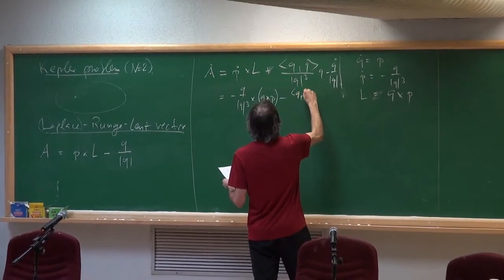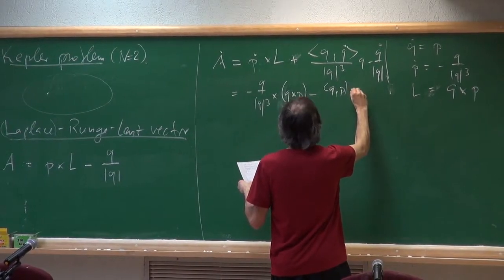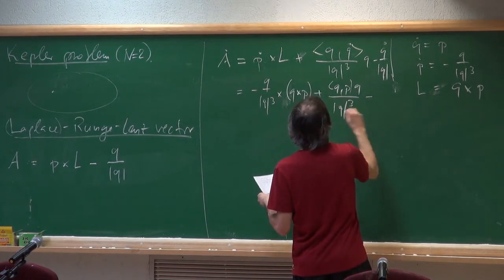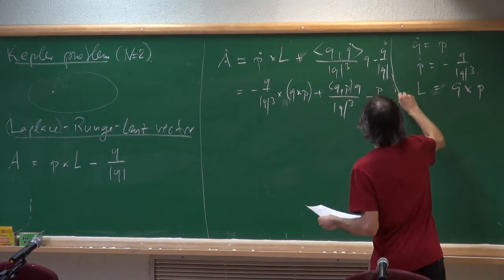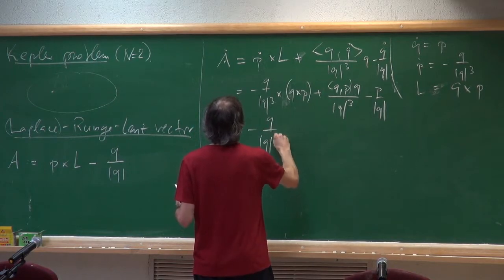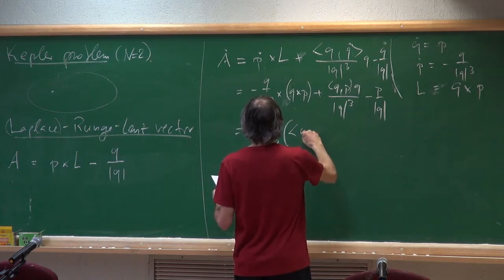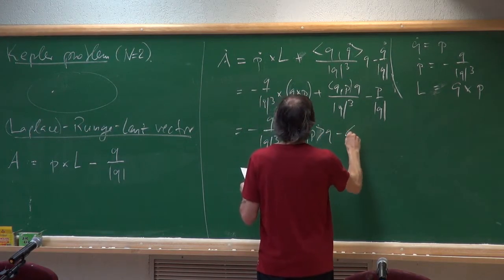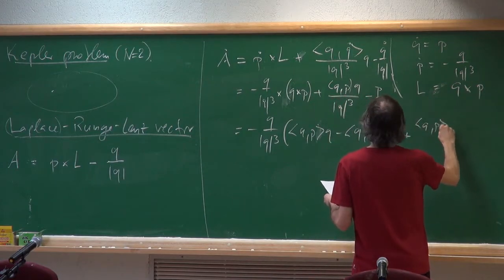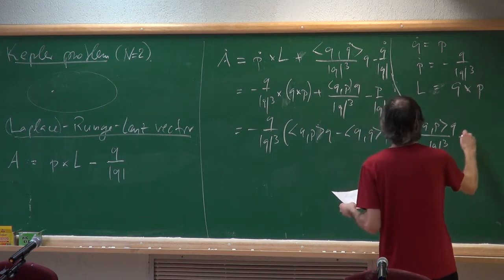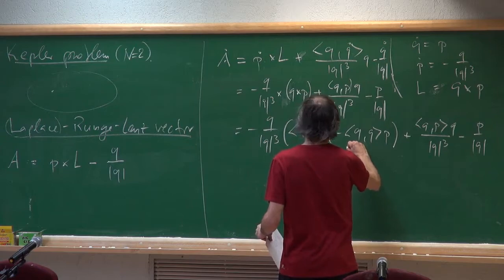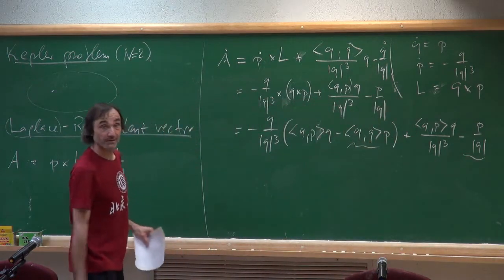So minus q cross p cross q over |q| cubed, and this comes with a plus, and this comes with a minus. Like this. And now we just need to expand this guy. The triple cross product we can write as q dot p times q minus q dot q times p, and the other terms just carry over. And now we see that everything cancels because we get this term which will cancel with this one, and the other two terms are also the same. Yeah? So we get 0.